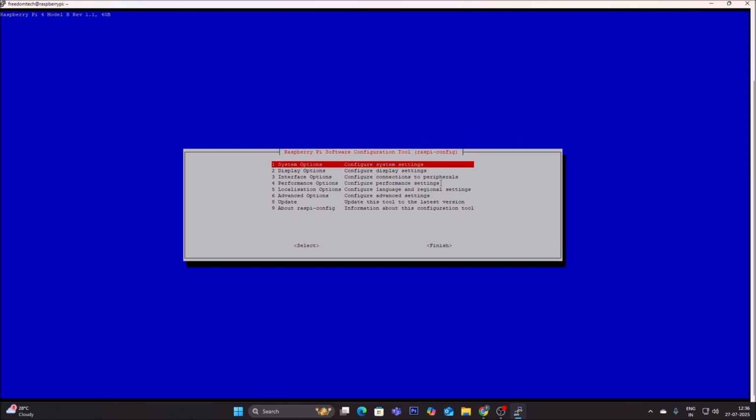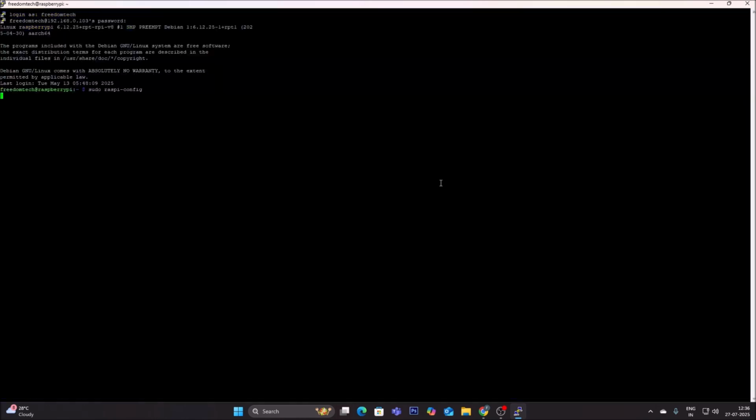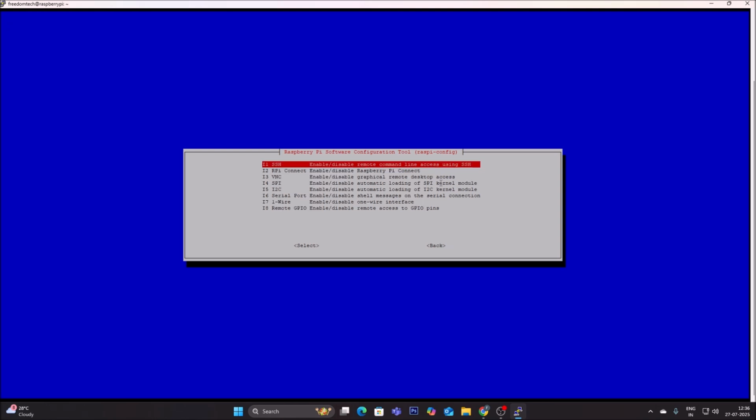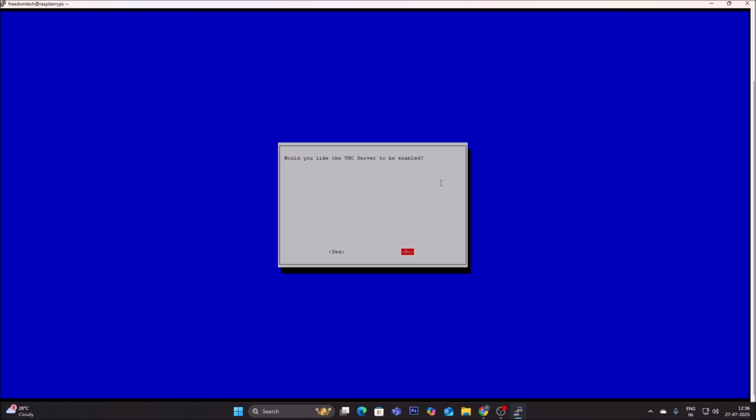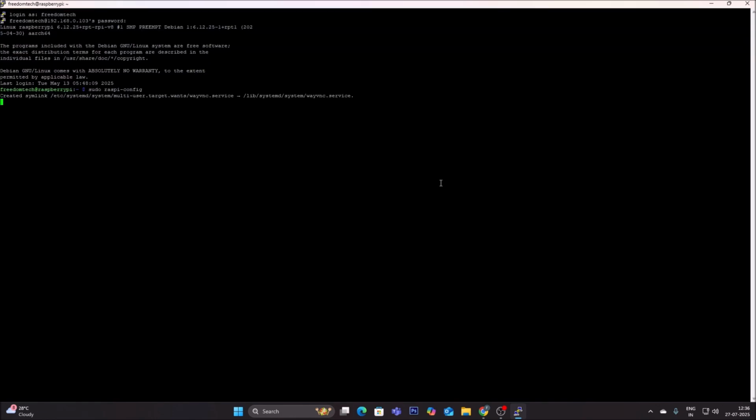So just click on the down arrow from the keyboard, and come to the third option, which is interface options, hit enter. And then here you will see the option I3, which is VNC. Just hit enter, VNC. Then it asks would you like the VNC server enabled? Go to yes, simply left arrow key from the keyboard, hit enter, and now we successfully enabled the VNC server on our Raspberry Pi.